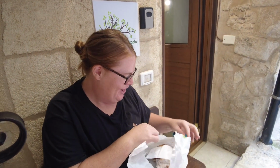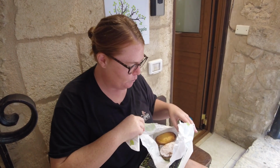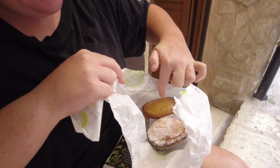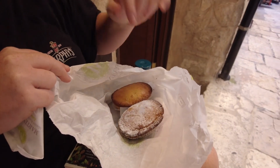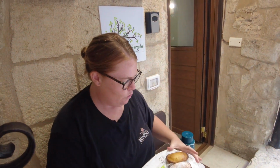The culinary journey continues. We have little sweeties this afternoon, pasticciotto, which is a little cake typical of the Puglia region, but specific to Salento and Lecce, which is further south. And we're not going to make it that far down, so we thought that we'd try them out here. It's like custard and cream. I've got a traditionale, and then I've got one with ricotta and custard and chocolate chip. So we'll get stuck in. Let's see what they look like.